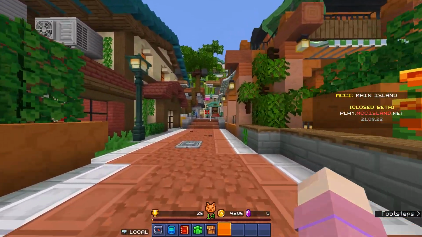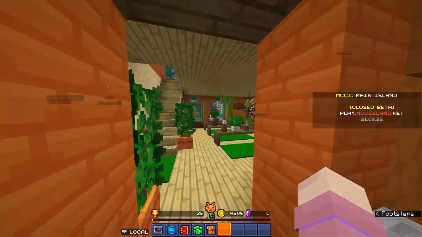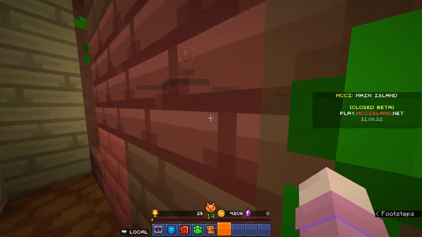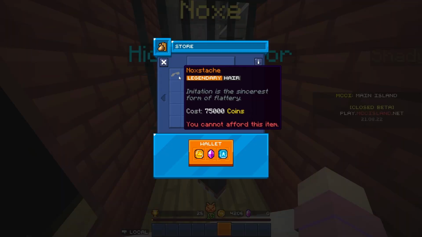Head down the street here, past the flower shop, and you will find the jail at the corner. But unfortunately, our boy is behind bars and you can't interact with him. So you need to head next door into the flower shop, go through this wall just here, and you will emerge from the poster in his cell, and then you can buy yourself a Nox stash for a whopping 75,000 coins. There's a bunch more hidden vendors around the island. We'll come back to those in just a moment.